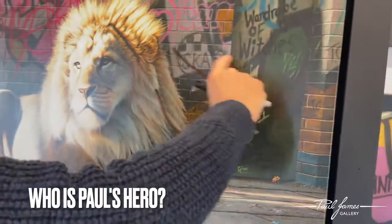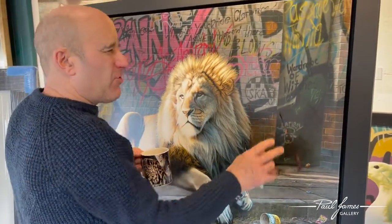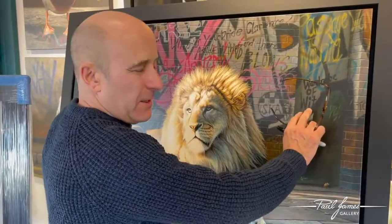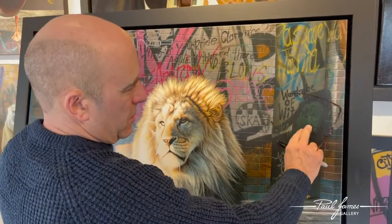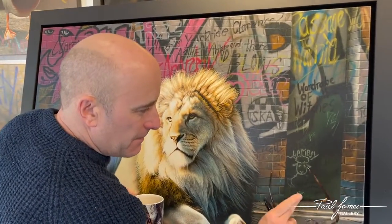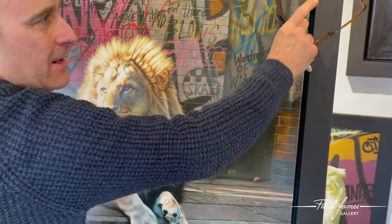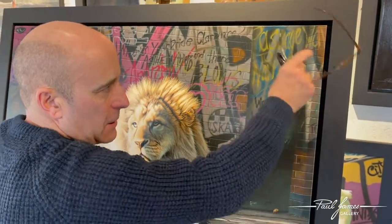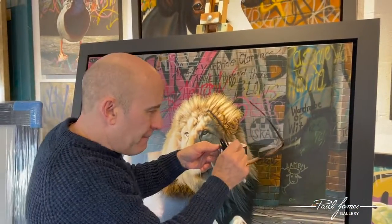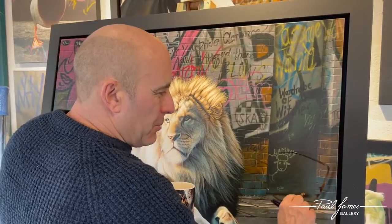The door — the brick wall going straight across was fine but it wanted something to break it up. So I thought, well, try a door. What kind of door would it be? This is like an old steel door — there's grimy, grotty stuff behind there. I think that's worked so well: the way that wall ends, you've got this extra dimension going around there, and this little bit of sunlight. To work out how the perspective would affect the letter 'A' on the door, I had to get a piece of paper, draw an A on it, and fold it up to see how that works.